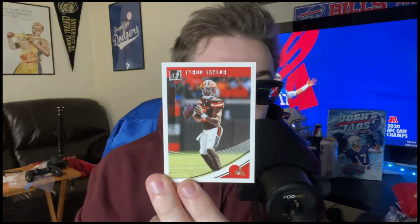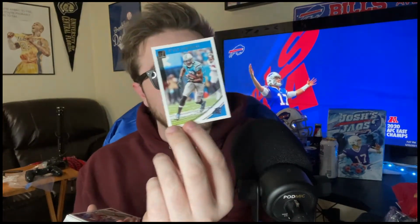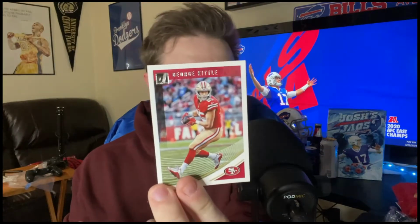Kevin Byard. Oh. Buffalo Bills fans will love this one. There you go. Tyrod Taylor before he launched the career of Baker Mayfield. I am shaking right now. Jesus. Okay. George Kittle. George Kittle. We haven't gotten one rated rookie this whole pack, have we? I haven't sleeved anything. Kyle Long. Just returned to the NFL and is on the Chiefs now. Ring chasing.